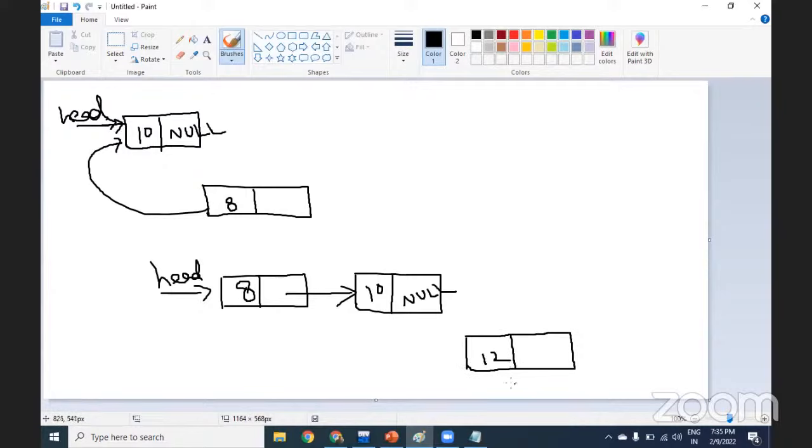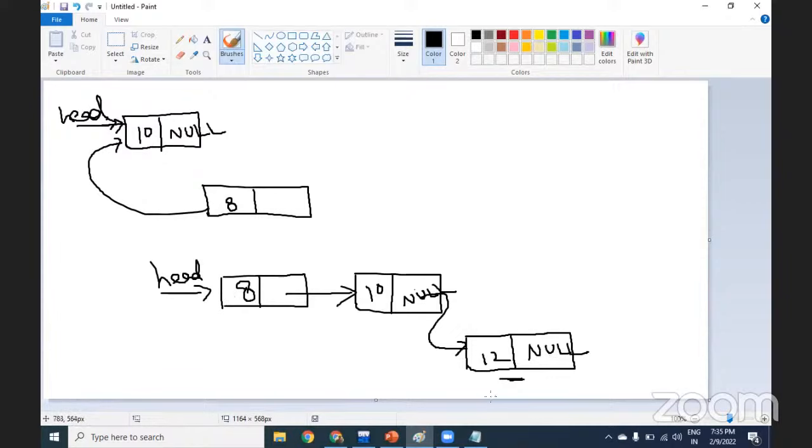You put this address here, so this should be pointed to here, and the null you put here. This is the continuous elements. So now the list has the sequence of elements 8, 10, 12.